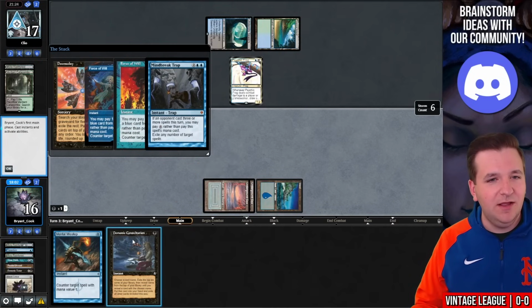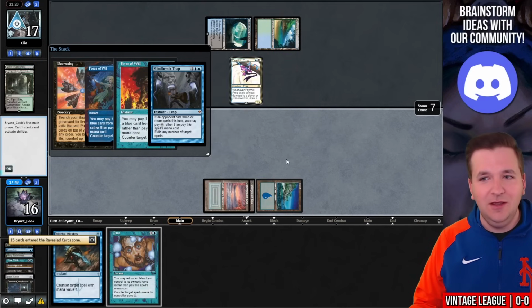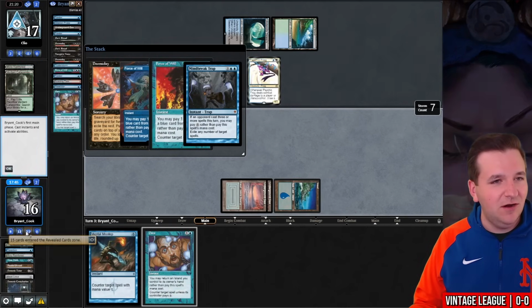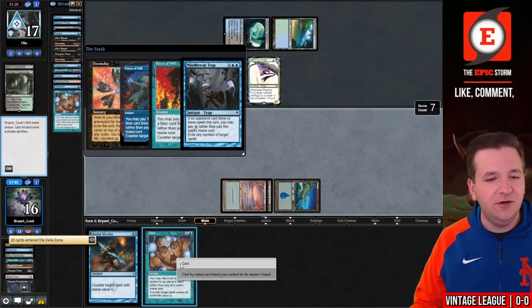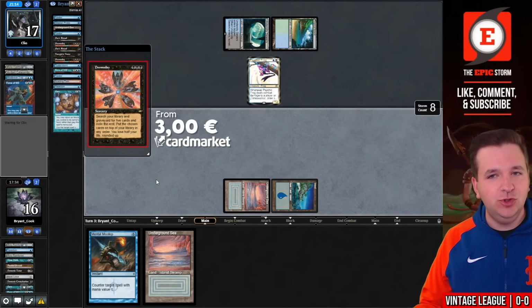We're going to Demonic Consultation. I'm going to name Daze. All right, Daze was the card I named. We exiled 15 cards. Both Oracles are still in our deck. I'm going to Daze the Mindbreak Trap. Force of Will, and now Doomsday.